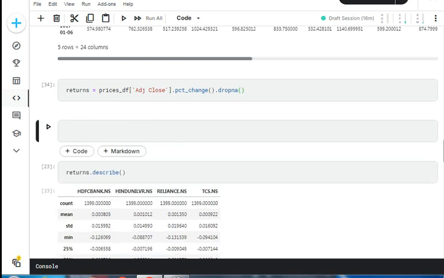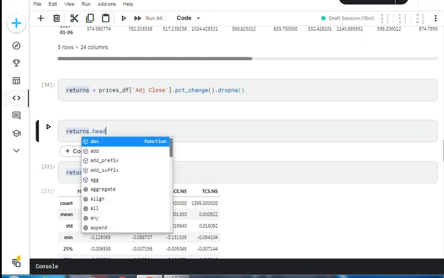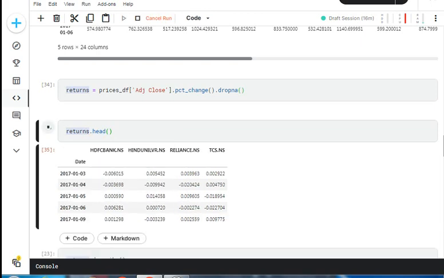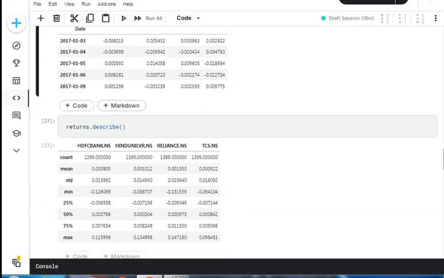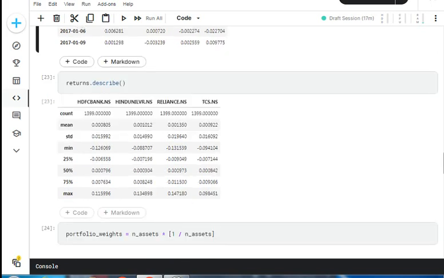Now otherwise you can also look at the returns. So returns.head. Look at this, this is the structure of this data. All of it has been converted to percentages. First column is HDFC Bank, Hindustan Unilever, Reliance is the third column, and TCS. Next, returns.describe.